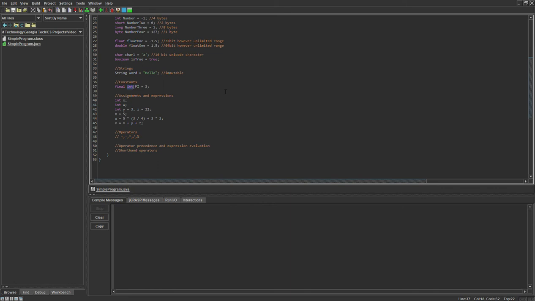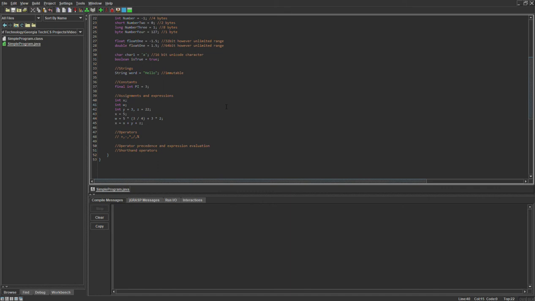Now, obviously, you can understand why we do this. If we had a constant like pi or some other mathematical constant, we would not want our program to ever change that, and we'd want the compiler to give us an error if we ever tried to. Now, of course, this isn't the value of pi, but because we're an engineering school, I've decided to make pi 3.